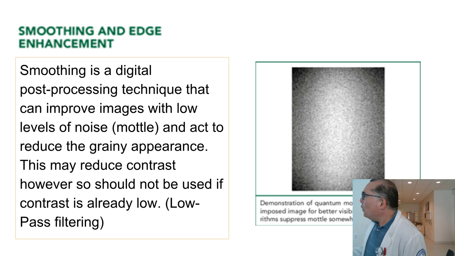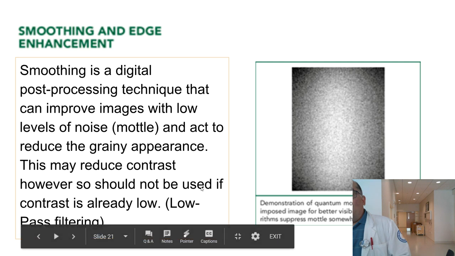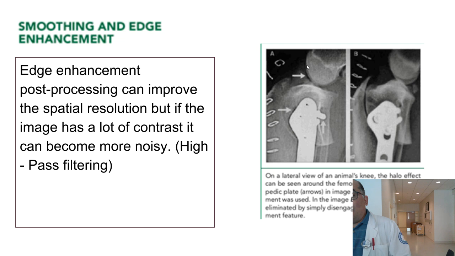So to a lower extent, right, we have smoothing and edge enhancement. And when I say lower extent, it's typically nothing that we generally do in our day-to-day. This is more of a radiologist type of routine. But we've talked enough about this last week, right? These are other operations that can be performed on images. Here's an example of an edge enhanced or smooth image. So if you look here, this is where I notice it the most. You have a lot more detail on A than you do on B. It looks a little bit smoother over here.